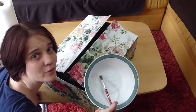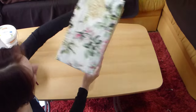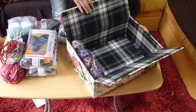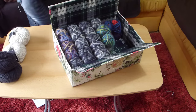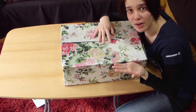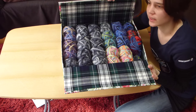Look at that, isn't that perfect? Ta-da! So, this is the final result now. I'm quite happy. It has all the fabric around it and it fits lots of my wool. Not all my wool, but all my felting wool.